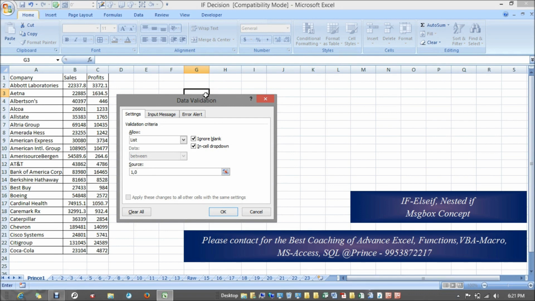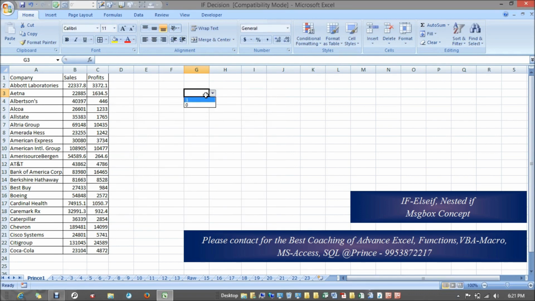If I have chosen 1, if G3 dot value is equal to 1, then the font of this range would become bold, otherwise remain as it is. Simple if concept. So let's see how it can be done.